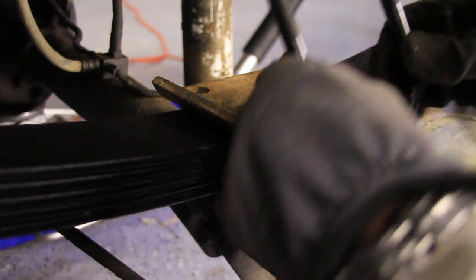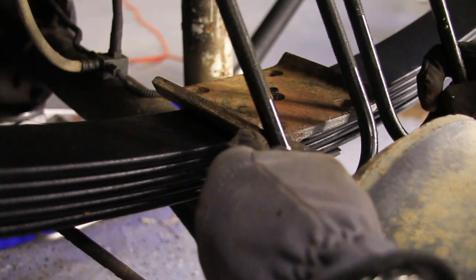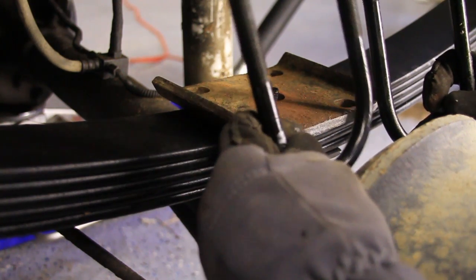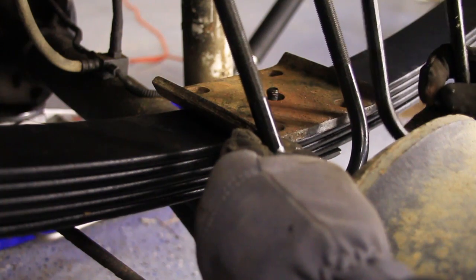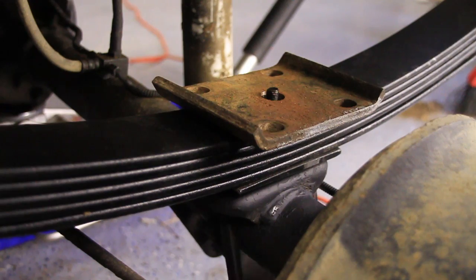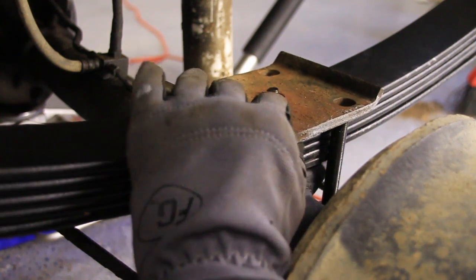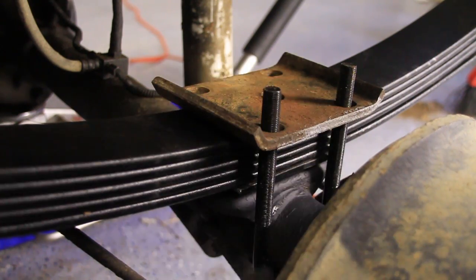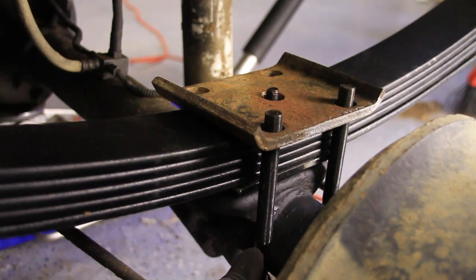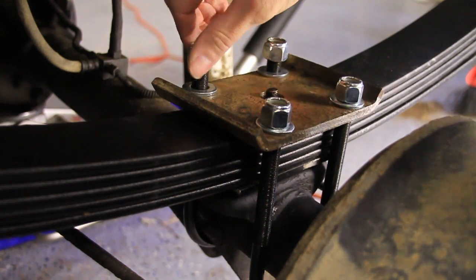Now what we need to do is find the right U-bolts. Now, Rough Country provides you with two sets. You want to use the set that fits the tightest. Depending on which axle you have, this would be the Dana 35 and the Chrysler 8 1/4. So I've got the 35 on here. This fits rather snug. And then we're going to put it up through here, and then put the nuts and bolts on. Of course, I mean washer and nut.